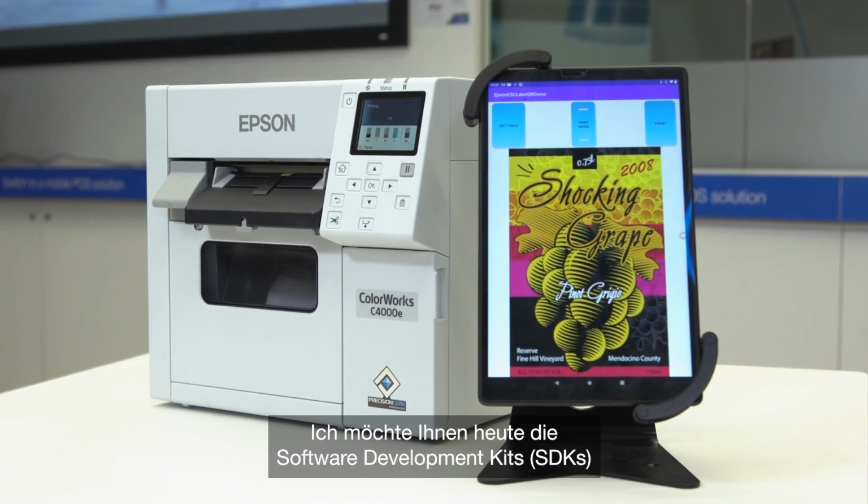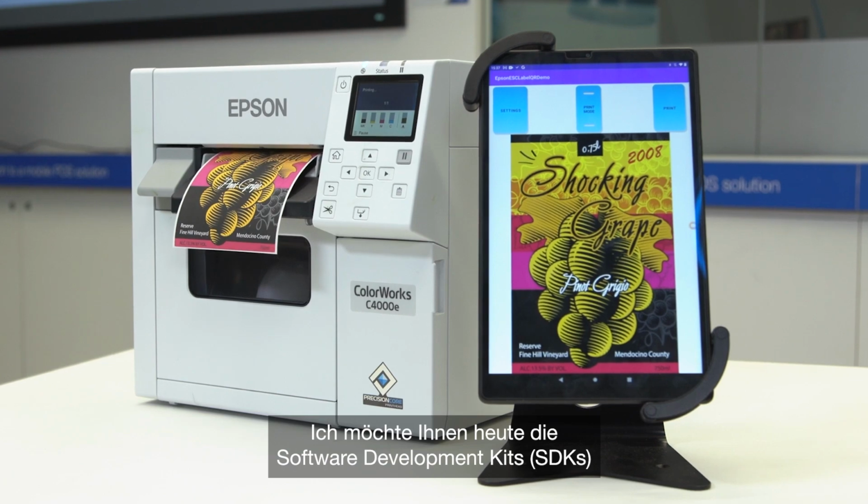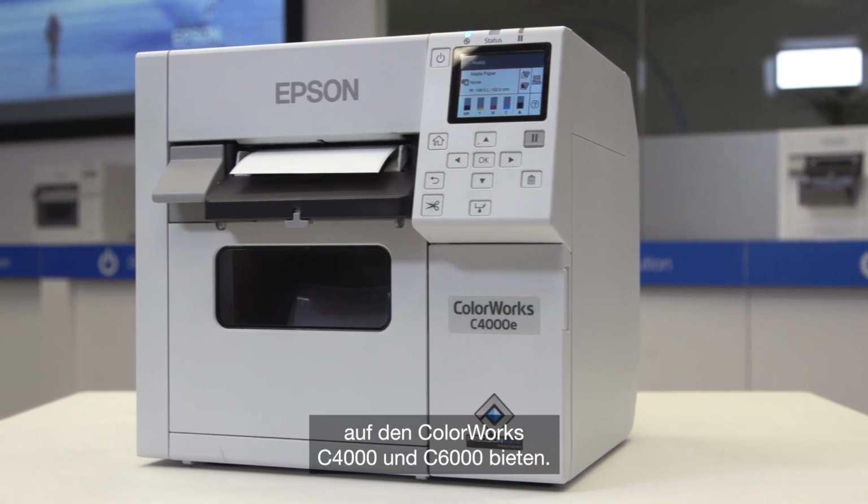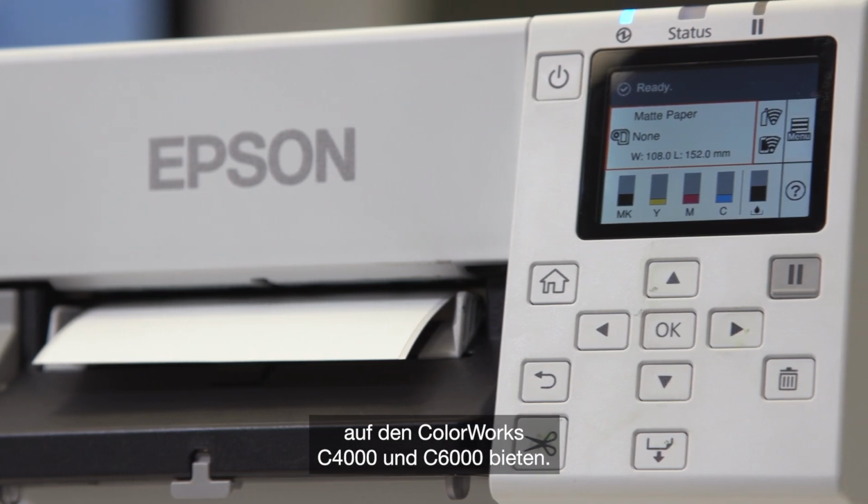I'm Adam Samuel, Product Manager for Epson Color Label Printers. We're here today to explore the software development kits, SDKs, for iOS and Android, which opens up the world of tablet and phone printing directly to the C4000 and C6000 ColorWorks printers.